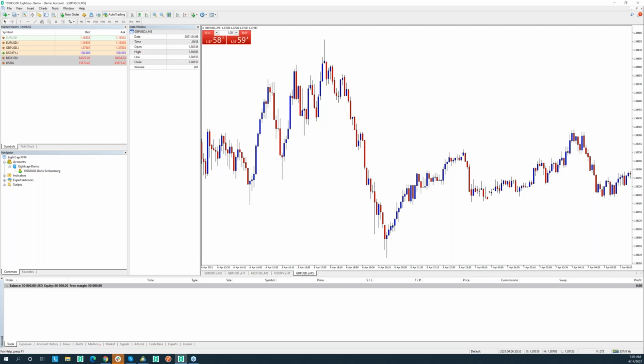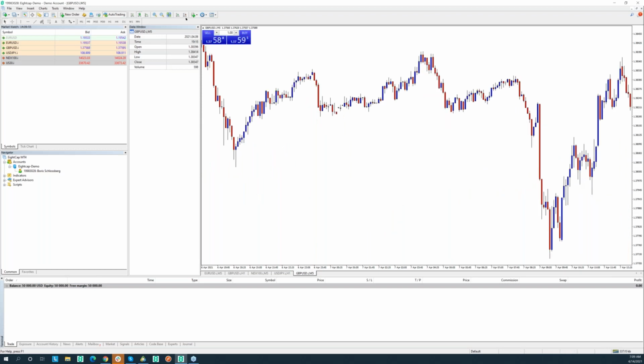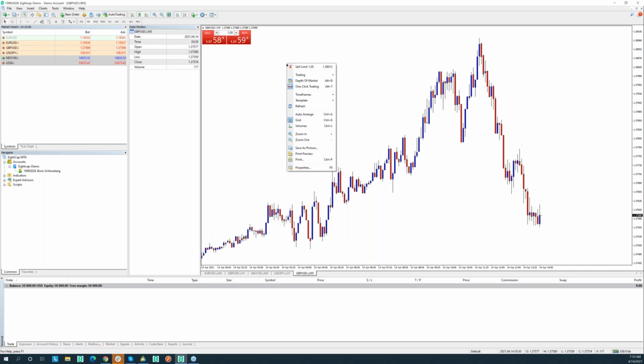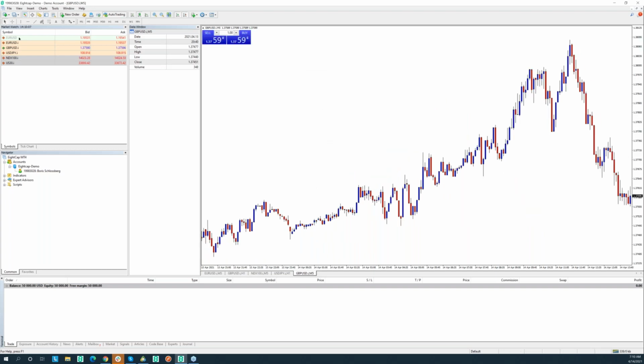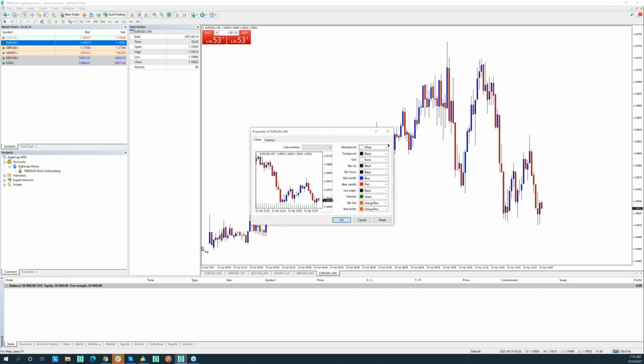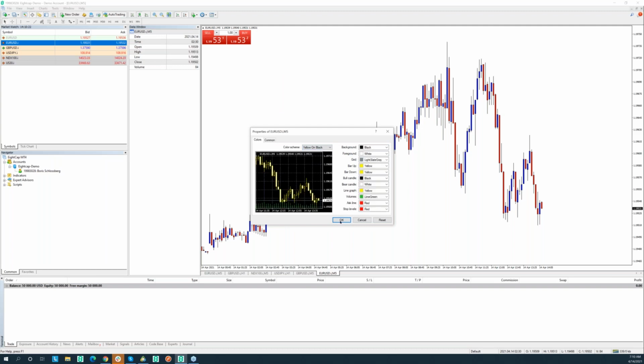Okay, it doesn't matter. The point is that I wanted just to show you the general chart capabilities, and you guys can go in here and change anything you like. You could, for example, let's say I wanted to launch a new chart. Let's say I'm going to do a chart window, and I want to change the properties here to the color scheme being, let's say, yellow on black, like this.